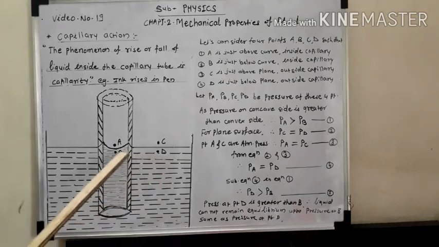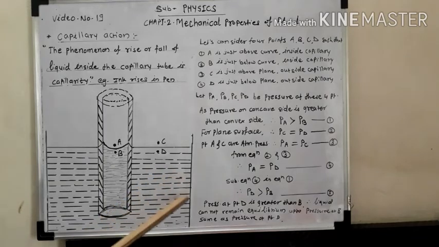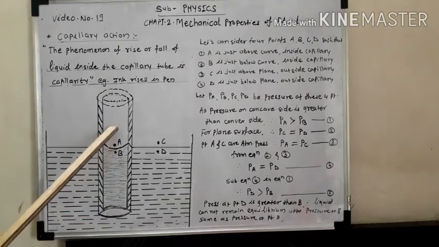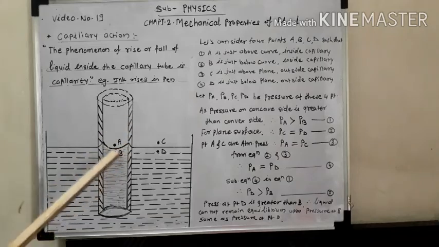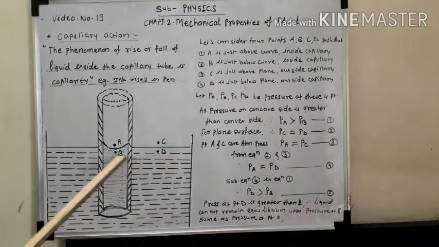When the pressures at points B and D are the same, the liquid outside the capillary entering the capillary tube stops. But at that time, the liquid level inside the capillary tube rises, up to where the pressures at points B and D are the same. This is the reason why the liquid level rises inside the capillary tube.